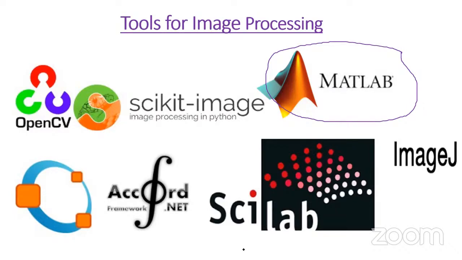Okay, sorry for the interruption. So we have various image processing tools like Matlab, ImageJ, etc. But our scope is Matlab: how we are going to implement various image processing techniques using Matlab programming, and what type of output we will generate when processing the given input images. Of course, Scilab is also simple, and the only thing is it's open source and we can download it without any delay.